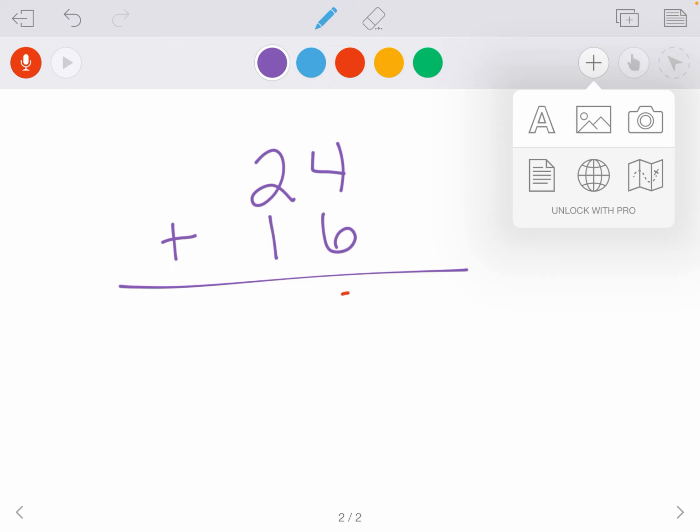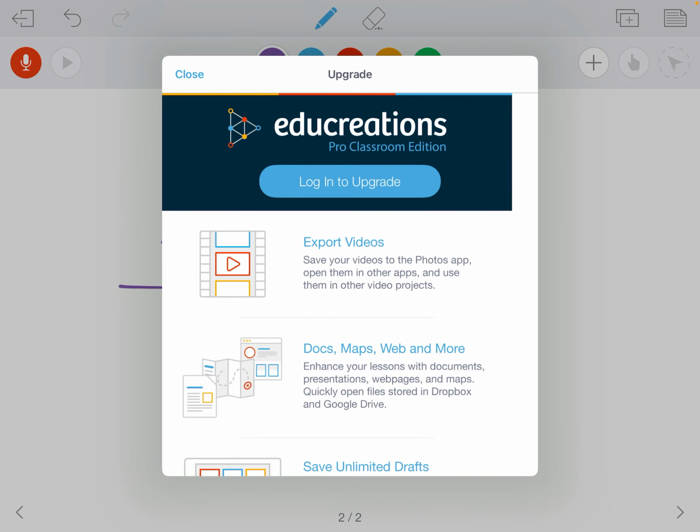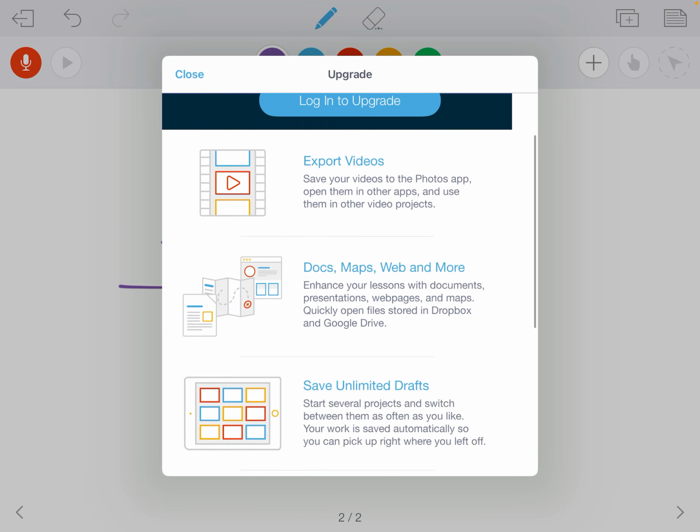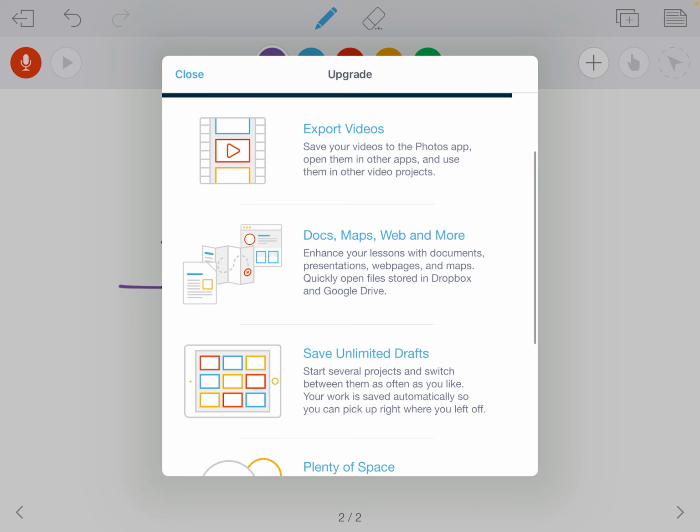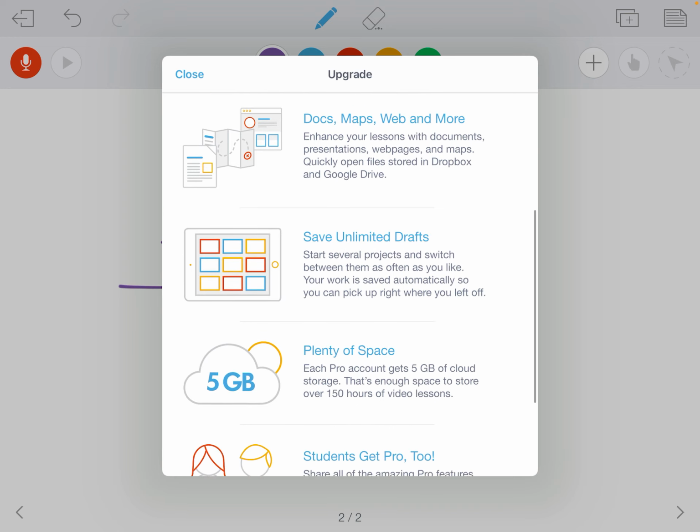When I click down here for Unlock with Pro, you're able to see different options available when you upgrade to that Pro version of Educreations. So you would be able to export the videos and save your videos to your iPad using documents, maps, web, and more in your Educreations presentation.